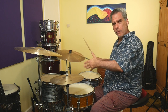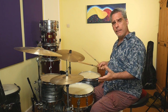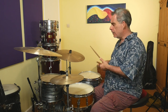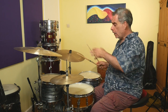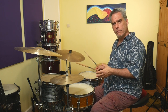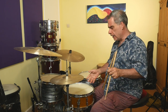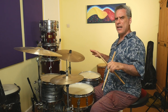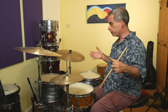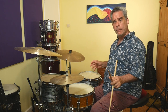But I'm demonstrating these things. You can pick just one pattern and just sit with it, right? Now, once you've got the hang of a few patterns, you can establish that you can move between the right and left hand reasonably comfortably, and then you can start moving around the kit. But first, stay on the snare. You don't want your poor brain trying to negotiate the basic coordination and then moving around the drums at the same time. But when you get that little sort of relaxed feeling, when you start feeling more familiar with a particular pattern, you can try and move it around the drums.